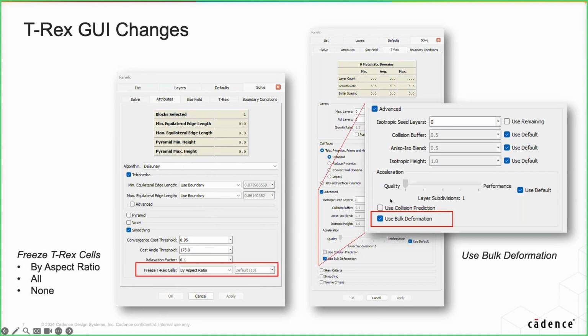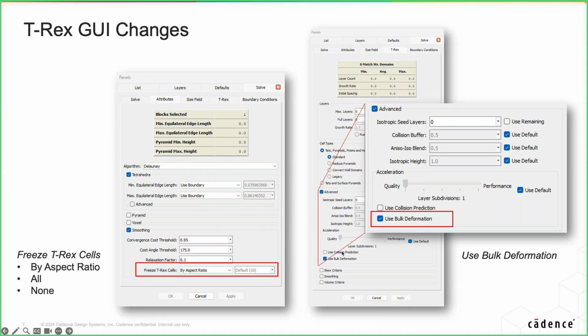If you've already used these in a previous project and you import it to Pointwise, it'll maintain those settings. But we've found that the use bulk deformation capability, which is advancing your front in parallel on cores, gives the best performance in general for most cases.